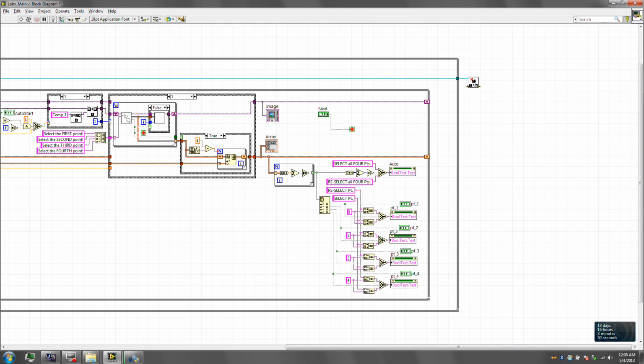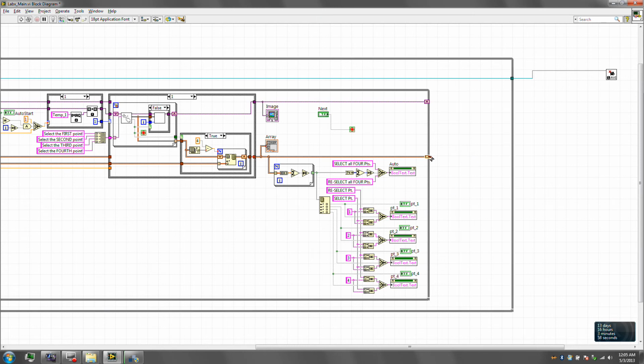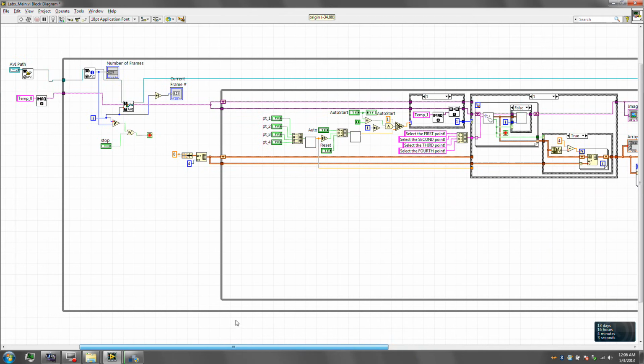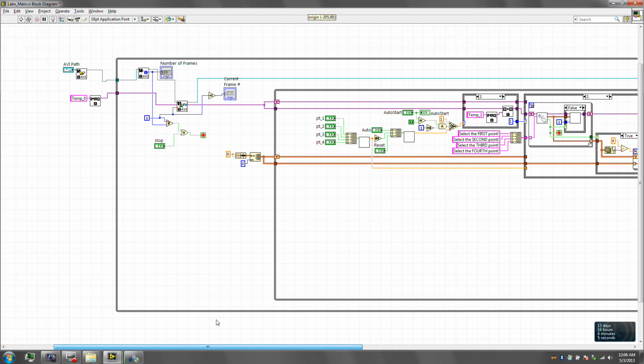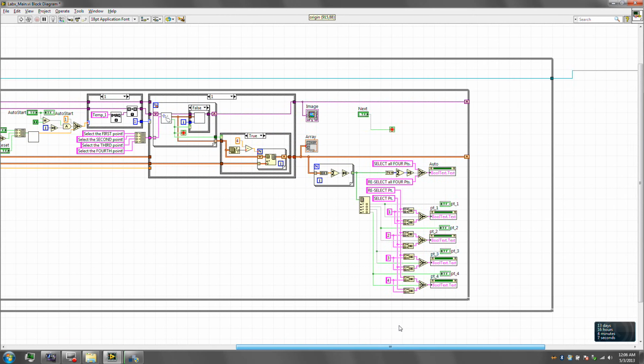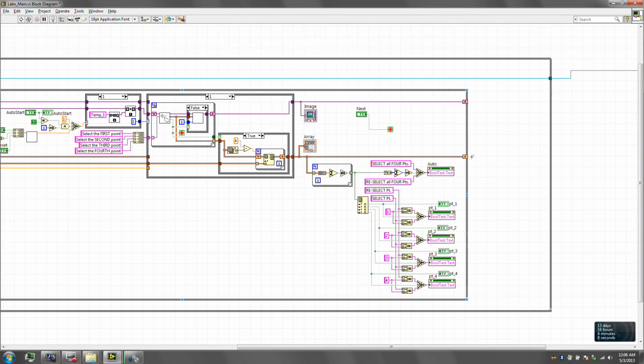So we come here to the end. We're gonna move this. Oh, make this bigger. Now this data needs to be saved every iteration. So every time this is running, I want this data to be formatted and saved, right?